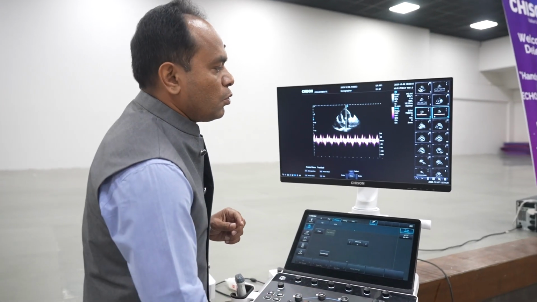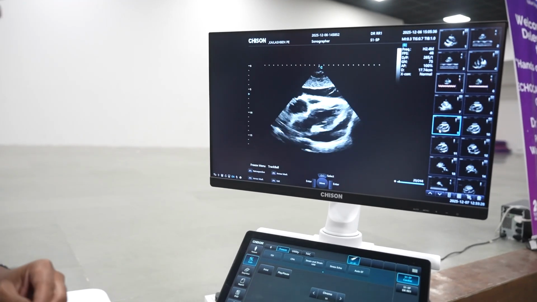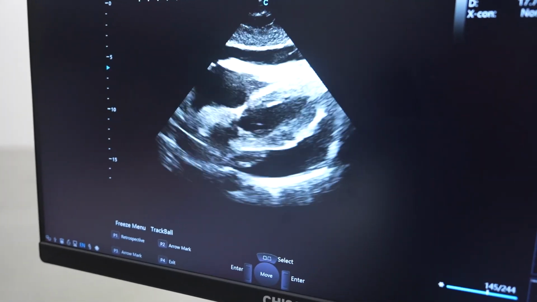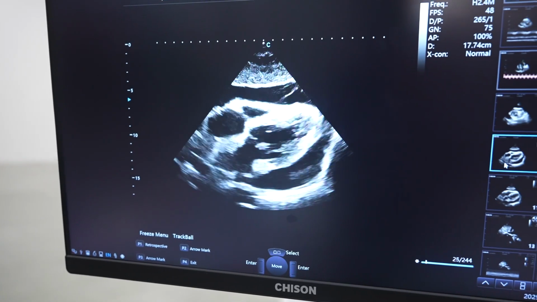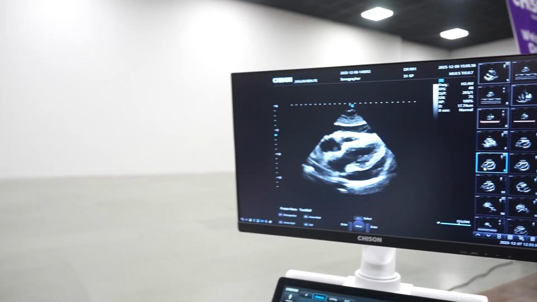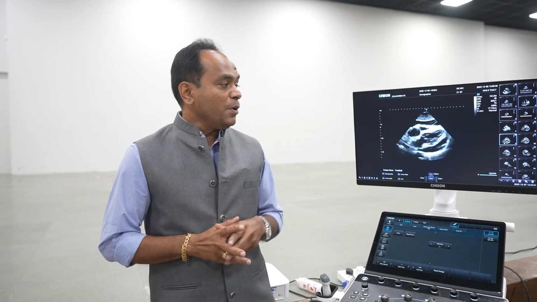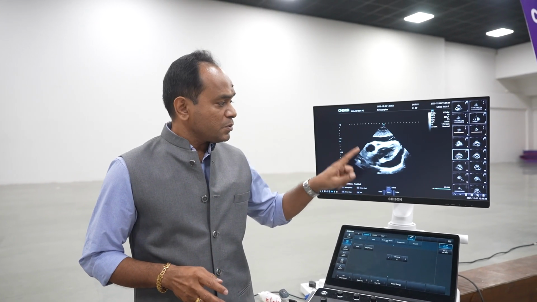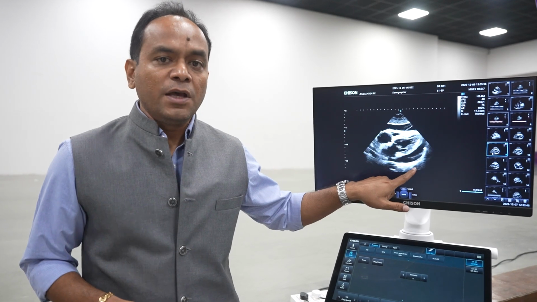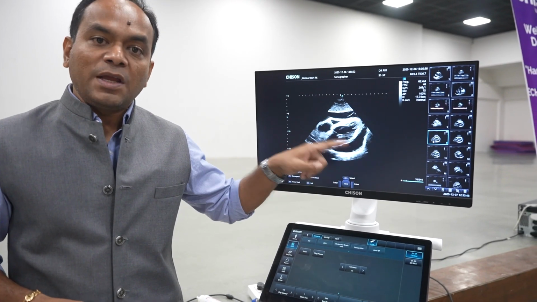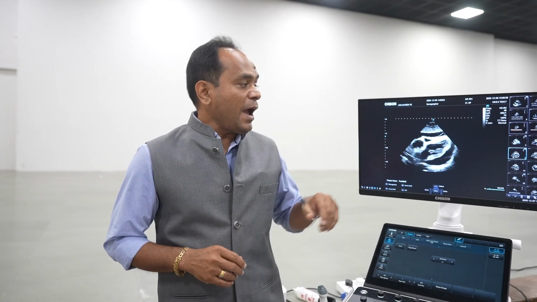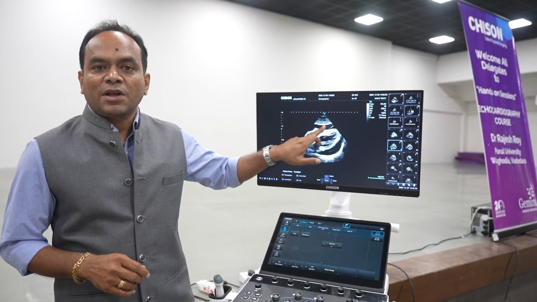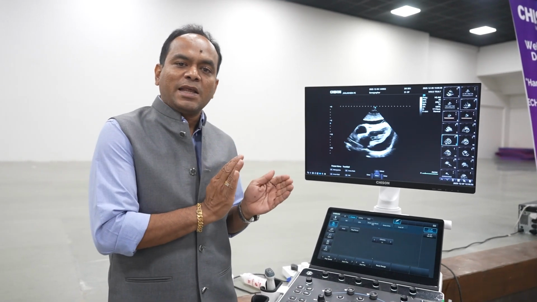Lastly, what I will show is the subcostal view of the patient, which is usually the first image that you would like to take in any patient who comes to you in the casualty. Taking a subcostal view in the casualty makes the job very easy as far as pericardial tamponade is concerned because you become alert after seeing this. By definition, any fluid which is 20 millimeter or more in diastole across the left ventricle is severe pericardial effusion. Similarly, any fluid across the right atrium or the right ventricle in diastole, if it is more than 10 mm, is severe pericardial effusion.